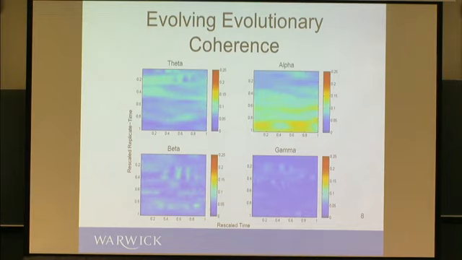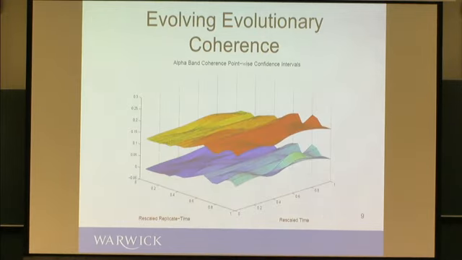I did derive some asymptotic properties and how to do confidence bands, point-wise confidence intervals. Looking at the alpha band alone, this is the surface, the lower bound is the blue, and the upper bound is the red. The time axis is here: beginning of trial, end of trial, middle to the right. The replicate time axis is read from left to middle. If you look at the lower bound alone, you can see it slowly increasing, so the significance level is becoming more and more pronounced towards the end of the experiment.